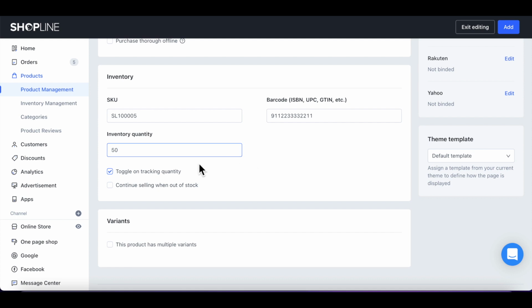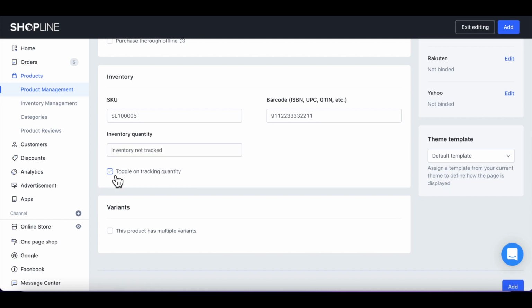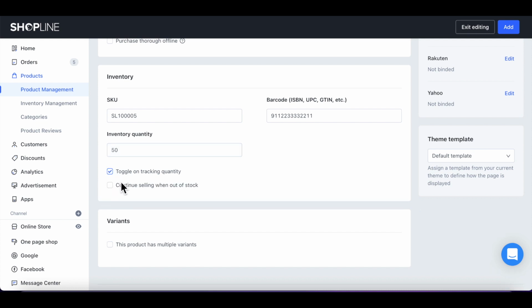Keeping the box checked for tracking quantity, or else uncheck the box if the product has unlimited quantity. Next, you may also check the box if you want to continue selling even when the product is out of stock.